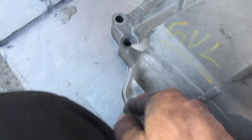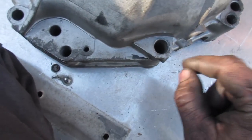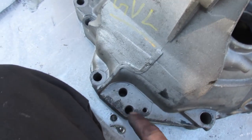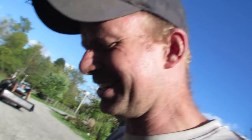Then I marked each one of these holes, found the center of it using a center punch. I marked them, and I will now take it off, drill it with a drill bit, and then tap the holes to a half inch, cut that plate out, and bolt it to the face of that, grinding off the extra threads that are sticking out. Just watch, stay with me here. I gotta keep going before I lose it in my head because it's over here somewhere.